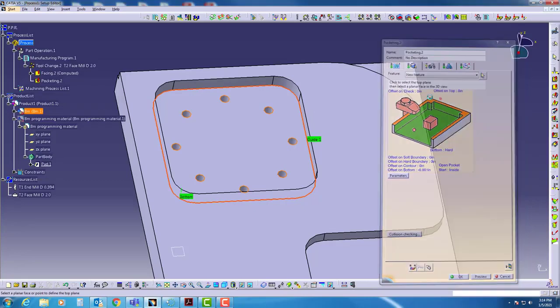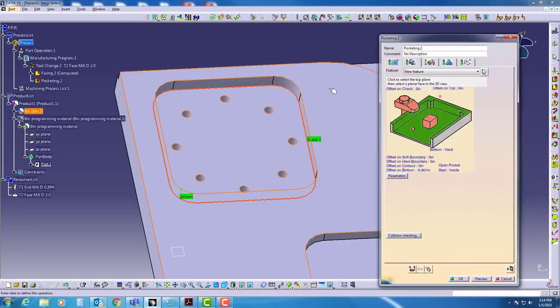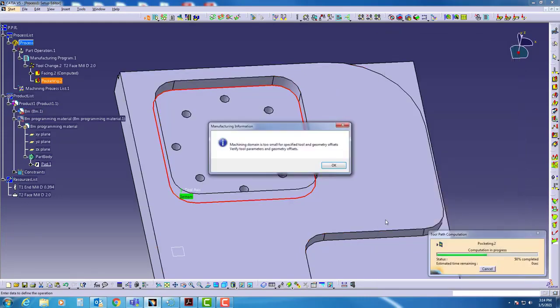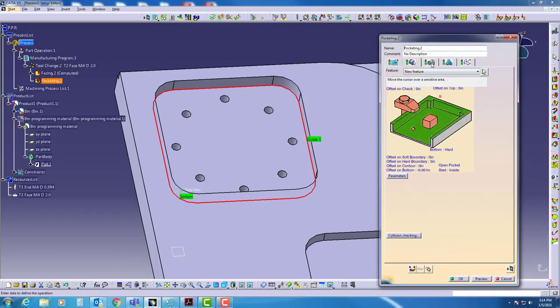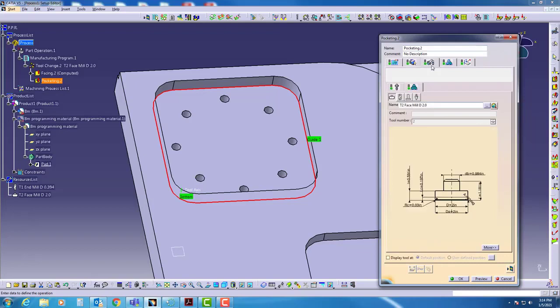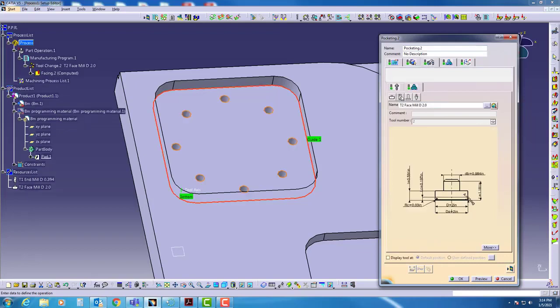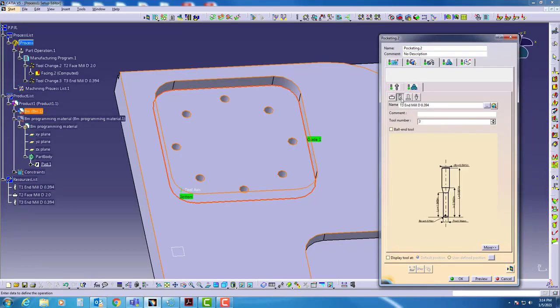So I'll click the top of my part, and then I'm going to simply hit preview. So when I hit preview, well, it's not going to work because we're still trying to use a 2-inch face mill. So I'm going to hit OK. I'm going to come up here to my tool tab, and the next thing I'm going to make is an end mill.